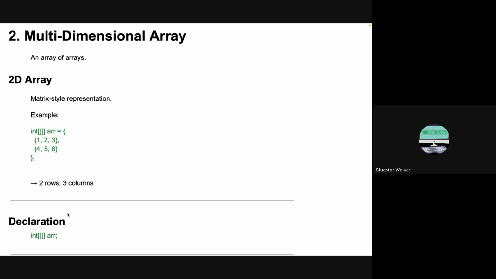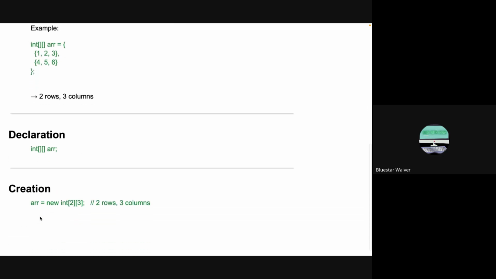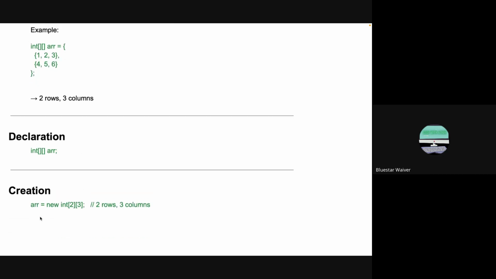Done till declaration. Good. Just write the creation part.